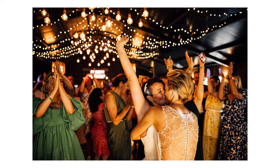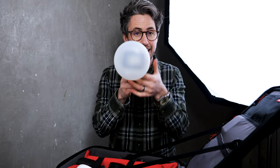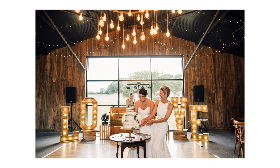I have it at a roughly 45 degree angle, and then that gives it the fall off of light. So it's not straight on at them, it just gives the fall off of light, which makes it even softer, but there's still a nice decent amount of punch in there. Also helpful if you have a very high ceiling and you can't bounce off without a modifier. Having that on, tilted slightly forward, is a real game changer. Really great addition to your wedding kit.